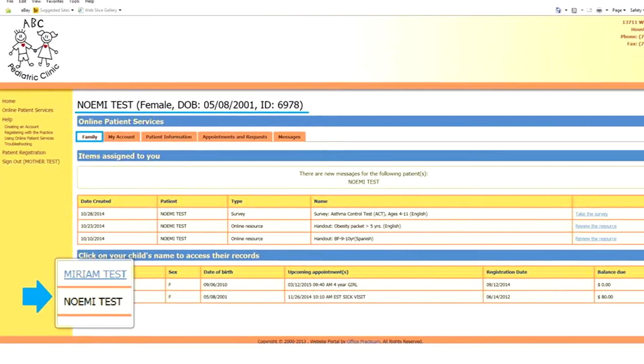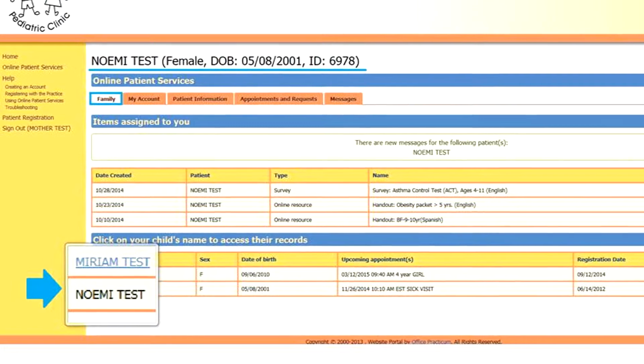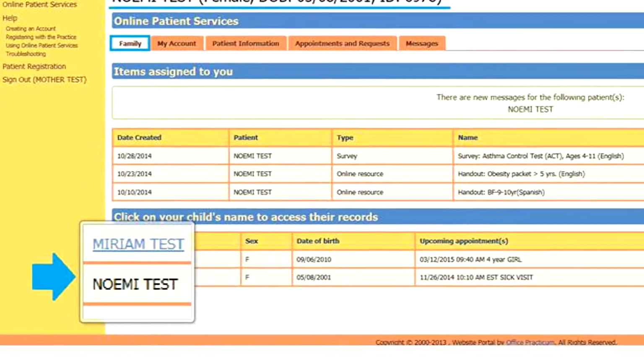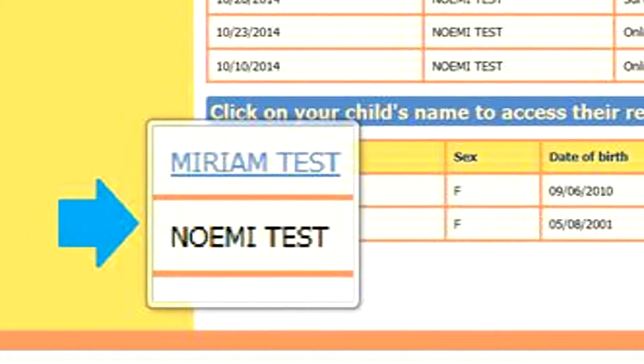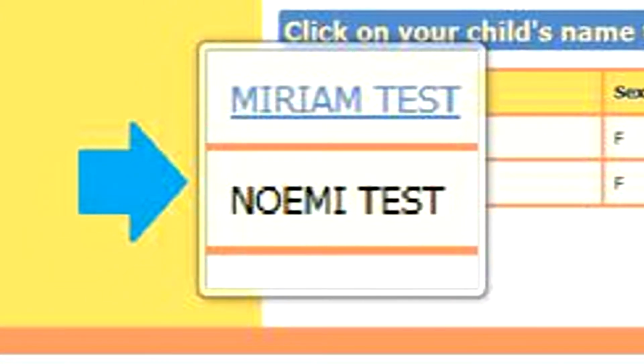Notice that each child's name is highlighted in a blue color. You must click on a child's name in order to have access to their information. Once you click on the child's name, it will turn black and your child's information will show up at the top of the page.